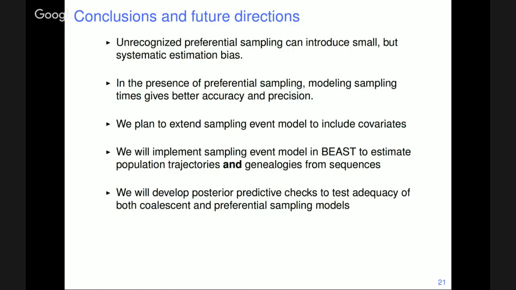As a matter of fact, I think we already should be doing it with the Coalescent. We never really do any model check in the Coalescent in practice. At least I don't see a lot of it. And we probably should be doing it because Coalescent model is not God-given. It's quite possible that we are misspecifying it. It's probably most likely that we are misspecifying it all the time. So we would like to basically be able to see two sides of this. Do these posterior model checks, and then have some idea: is my Coalescent model an okay description of the data? Is my sampling model an okay description of the data? If yes, interpret it. If no, don't.